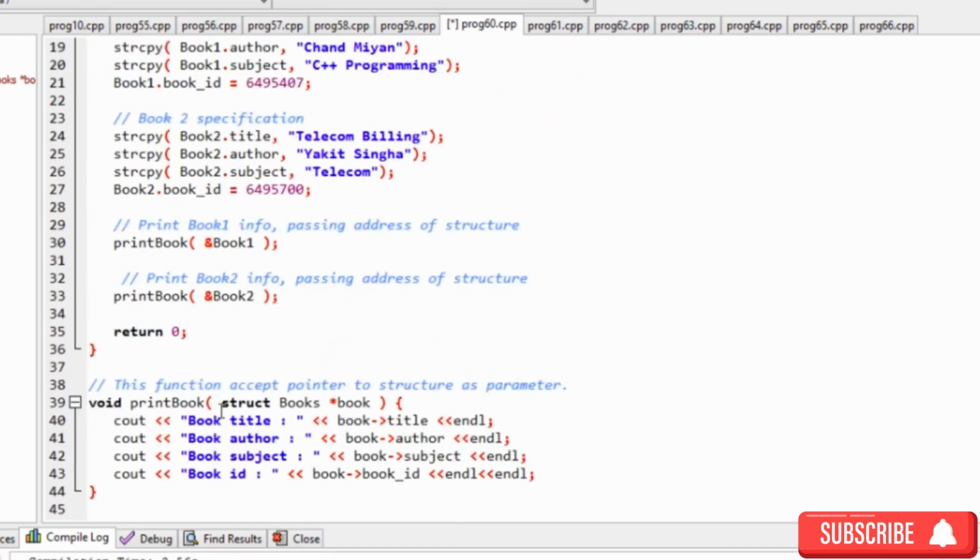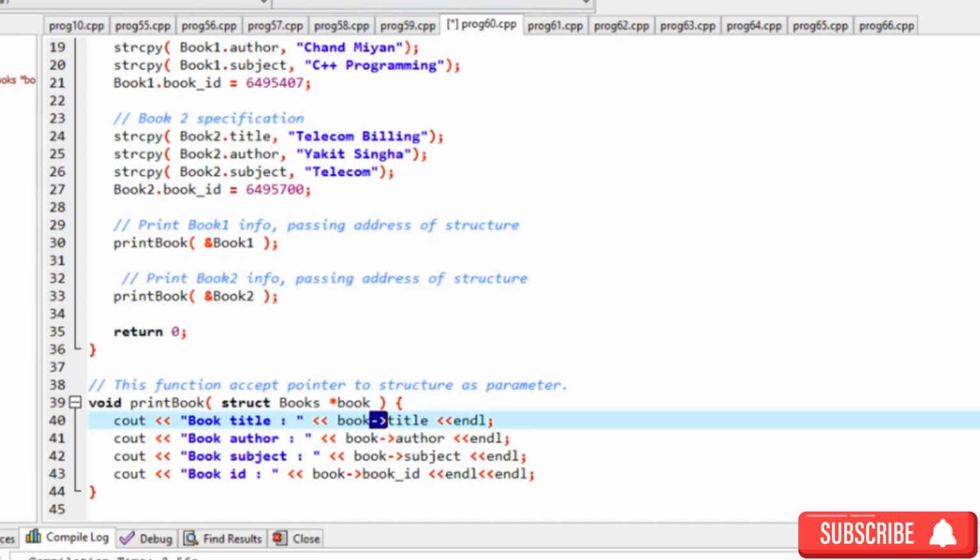Okay, now see, that is the function body. Here we have defined the function body. So struct books pointer book is there. Now to access the respective fields, I cannot use the dot, that is a membership operator, because here this book is not a structure variable, but it is a structure pointer variable. To access its respective fields value, I must be using the arrow, that is minus greater than operator. So book.title is not applicable here. So book->title, book->author. In this way, we could have retrieved all the four fields value.